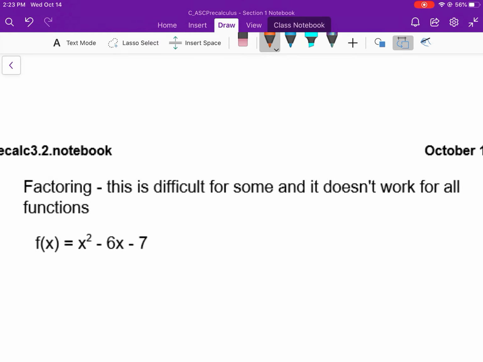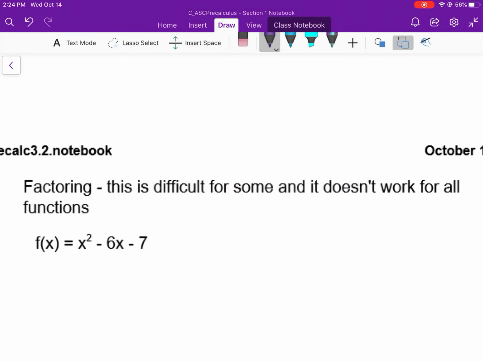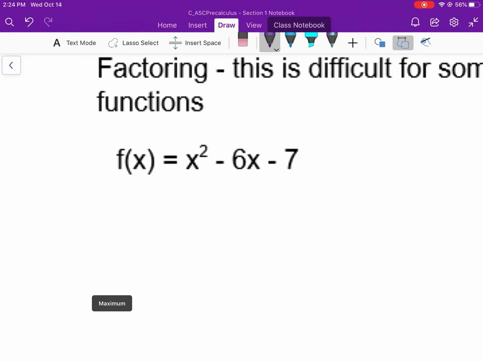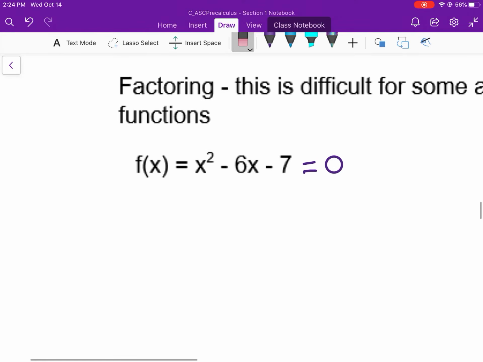And some of you are good at factoring and some of you are not that great at factoring. So you don't have to use factoring. So I'm just going to do one just to remind you. So if this equals 0 again, because remember I'm looking for, what is going on? It equals 0. Let me see if I can make a regular 0. There we go, my messy 0. I have to factor this.